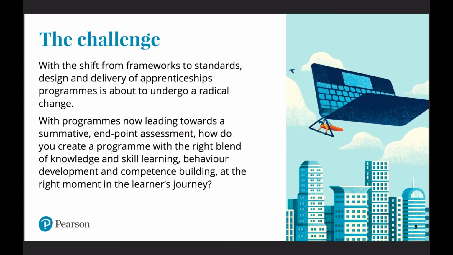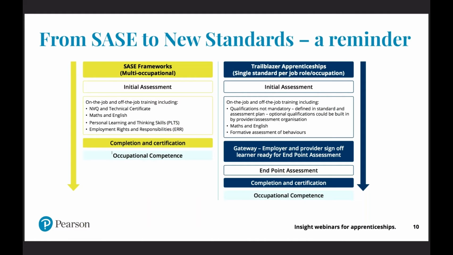So moving on to the next slide. A little reminder here, I think it's important that we remind ourselves of where we are now and where we're moving on to, and the changes and what is going to differ going forward as we move away from SASE. You may have seen this slide before. I think it's quite a clear diagram, for want of a better word, of showing where we are with SASE, where we are with the new apprenticeship standards, and what the differences are.